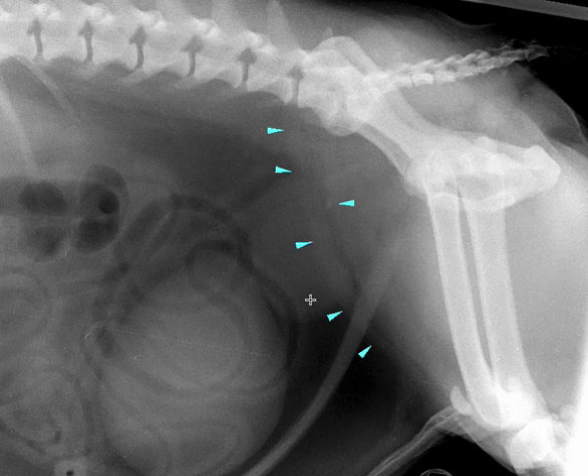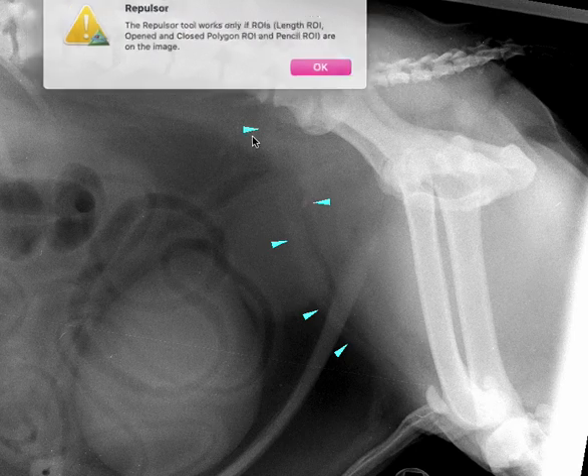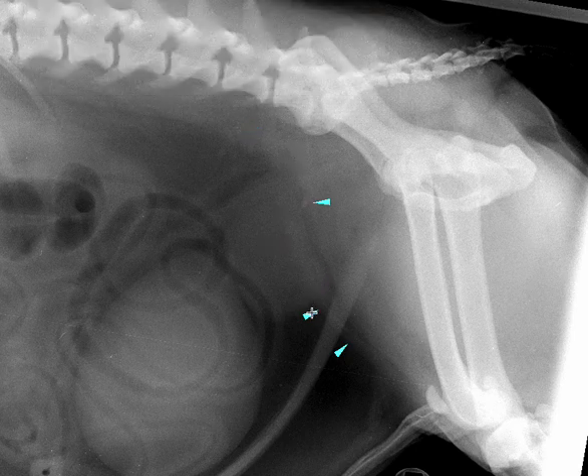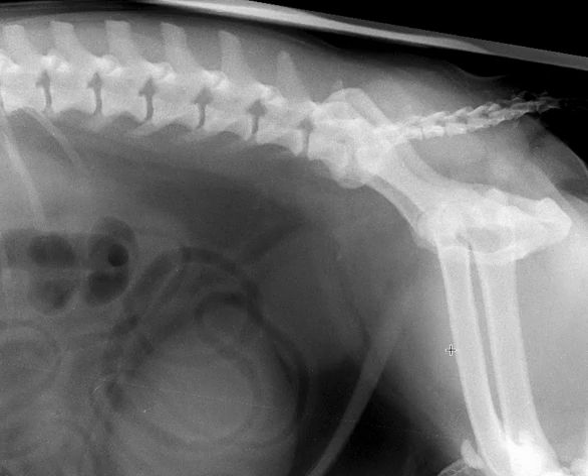This enlargement is relatively uniform in shape and doesn't look particularly lateralized on the VD view, although it's maybe slightly more towards the left side. I would prioritize differentials for global or generalized prostatomegaly: benign prostatic hyperplasia and prostatitis. Changes like paraprostatic cysts can be more asymmetrical and larger than this, but I wouldn't fully exclude a paraprostatic cyst or even an abscess. When it comes to neoplasia as a differential, that would be uncommon in intact male dogs, so I'd have that pretty low on my list — though you'd want to use rectal exam findings in conjunction with the clinical signs.